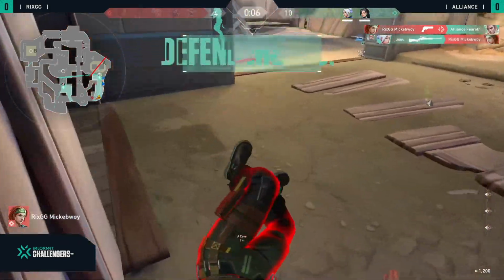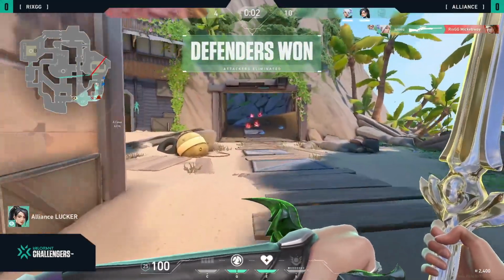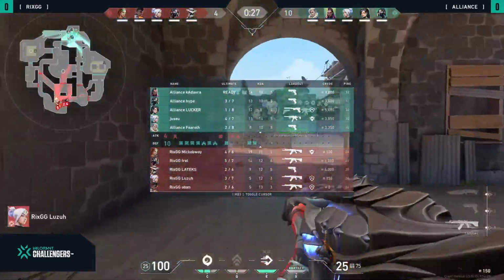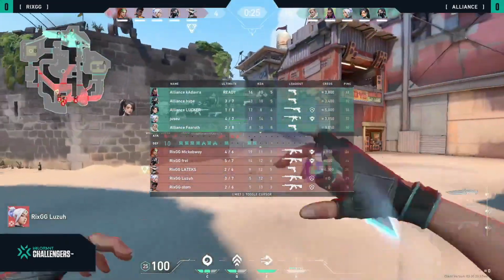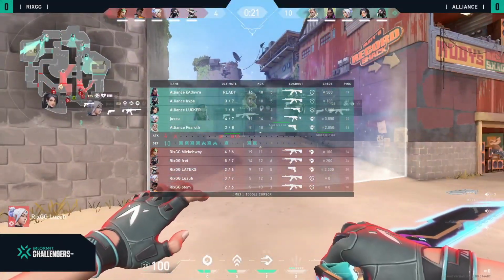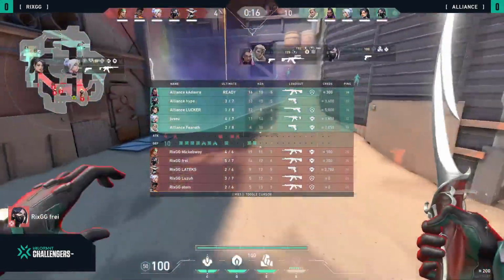That's his favorite weapon. Maybe. I don't know. I haven't asked him. Well, when you can't afford an Operator, it makes sense why the Marshall might be your favorite weapon. I also just want to point out, Jusu, he's the newest player here on Alliance and is really showing up for them. A very aggressive Jett, just that kind of quintessential Jett player, right? What every solo queue player wants to be.